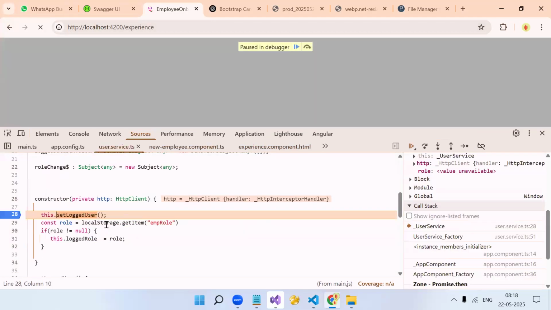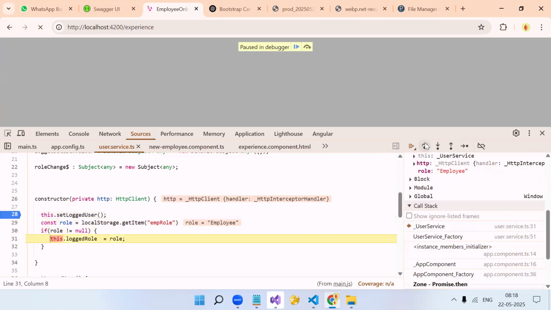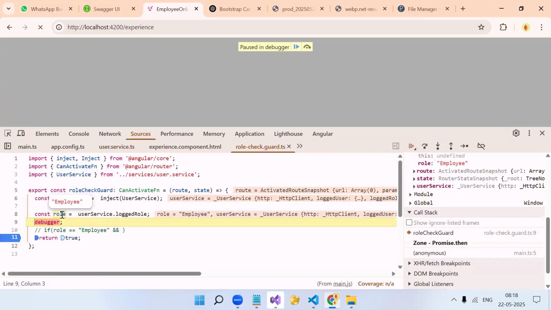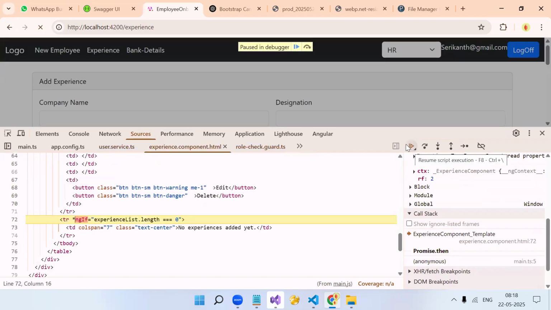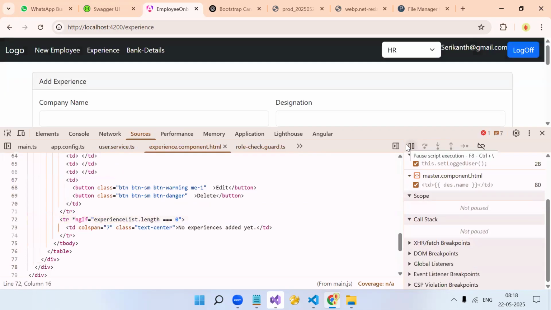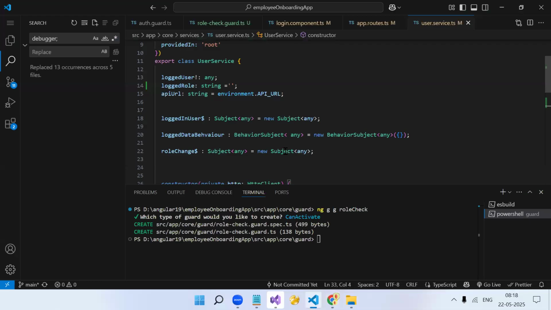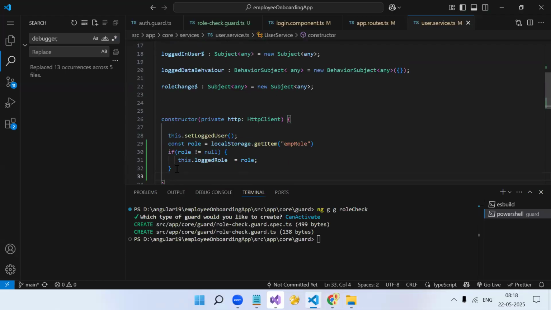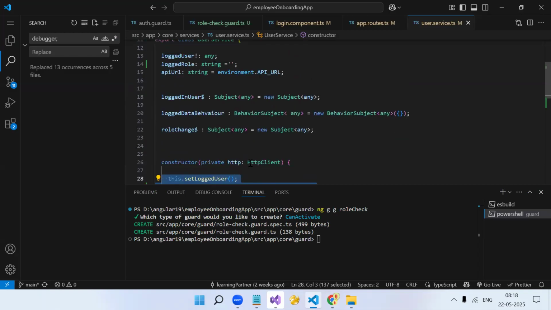If I refresh, see, my constructor got executed. I'm reading the local storage and assigning to the variable again. So now here you have the role. Understood? Whenever you are playing with the service variable, first of all, we should not play. But there are scenarios where we have to store some data in the service, in a subject or in a local variable. So whenever your service gets initialized, you need to store the value again. Understood? Because whenever you reload, your service gets reinitialized again, so data will be lost. The same happens whether it is a normal variable, subject or behavior subject. Data will get lost.